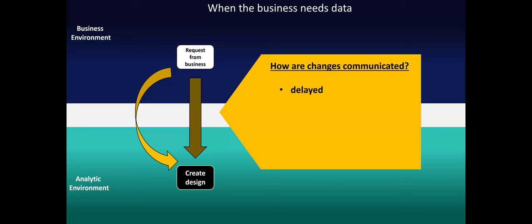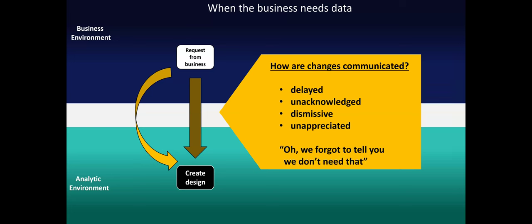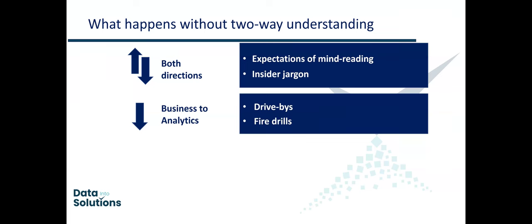What we are talking about here is often it just comes in in a two-sentence request. We also need to make sure that we're understanding how much goes into the work that the analytic teams do. And that also applies to the way that we update those requests. Another thing that happens a lot that I see is that changes come in without a whole lot of understanding of what it's taking for the other team. So business environments are constantly changing. Priorities change. Things come up. Emergencies happen. Things are going to change. That's not the issue. It's not that you can never change. But if they do change, how much do we update the other team? If the business is going to change what they need, do we acknowledge what it takes? Do we let them know that we appreciate how much they had to do, even though they don't need it anymore? Do they appreciate what it took to get everything ready? Or does it come across as, 'Oh, yeah, we forgot to tell you that you don't need that?'